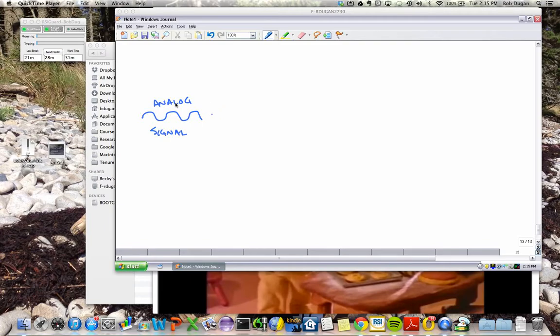All right. So the way the analog signal gets encoded into a digital signal is that the microphone feeds to something that takes a sample and holds that sample in memory for a moment. Now, the rate at which those samples are taken is controlled by a clock.